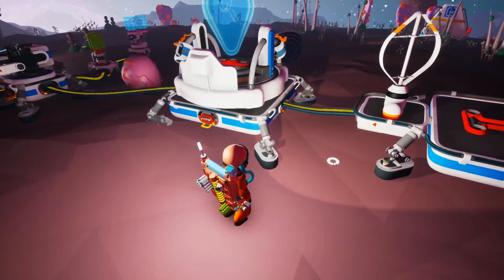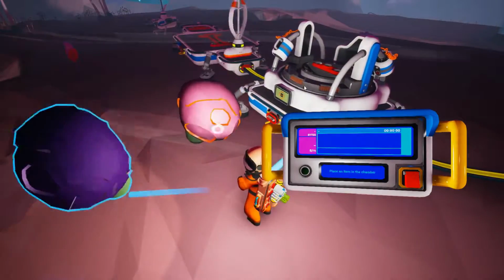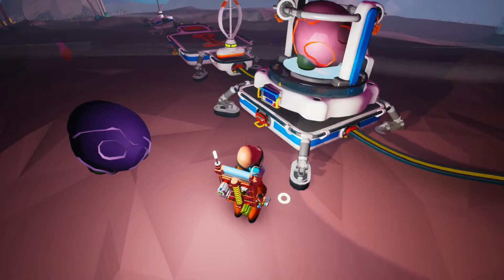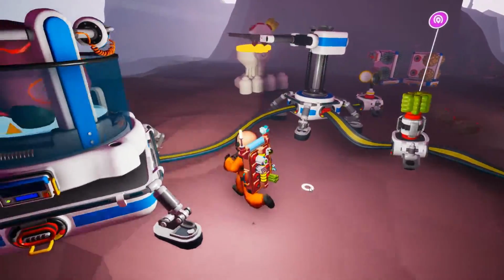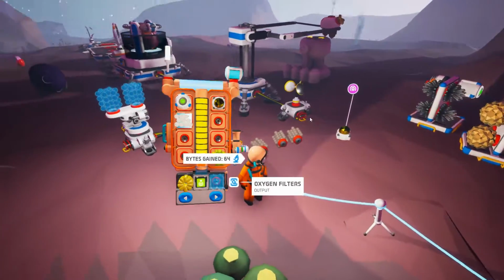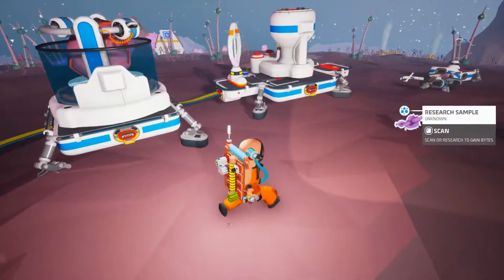With this, we have a place to store our greater wind turbine or a medium one. And then let's see what this pink one goes for versus the blue one. 1,407 minutes versus 1,305. So the purple one's faster, but the pink one is greater overall. Both of them research at the fastest speed, which is good. We probably didn't need to take away from our power usage, but this will be done soon. I suppose at this stage, we should get our clay smelting, and then go on the lookout for laterite.